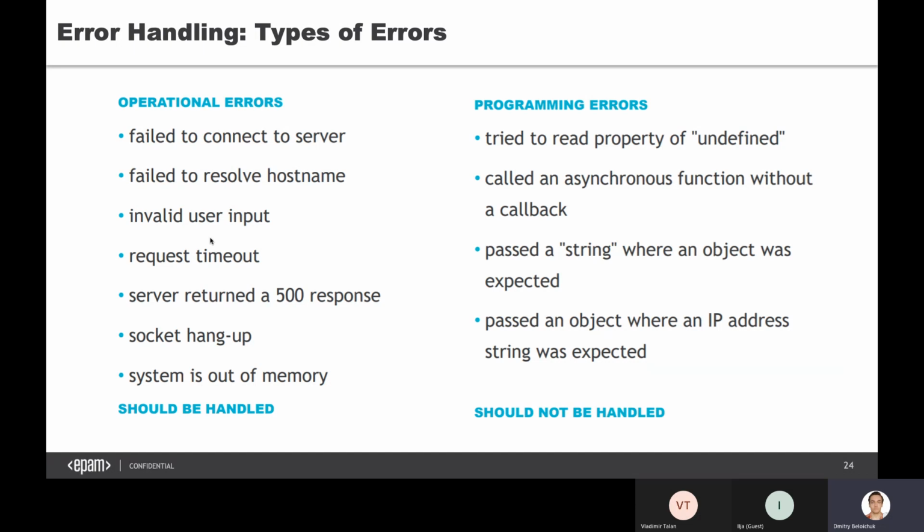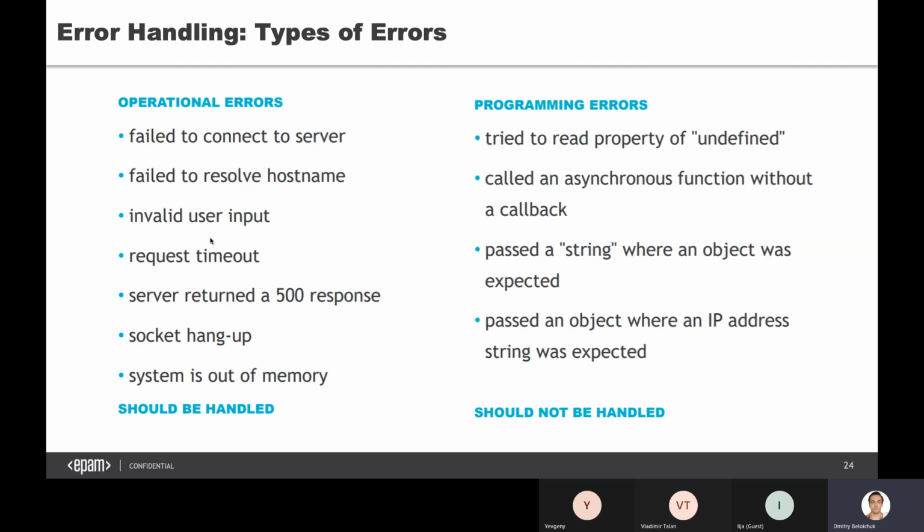The other kind, besides operational errors, is programming errors. Those are errors that we might fix before shipping. If one happens, it means our code could be written in a better way, into a more robust system, so this is in our control. And what's in our control should not be handled, it should be fixed. If we know there is a programming error, that error should definitely be fixed. But what's outside of our control should be handled instead of being fixed.